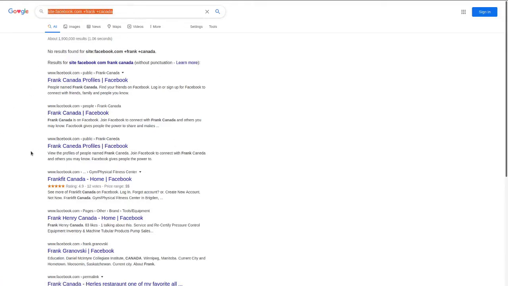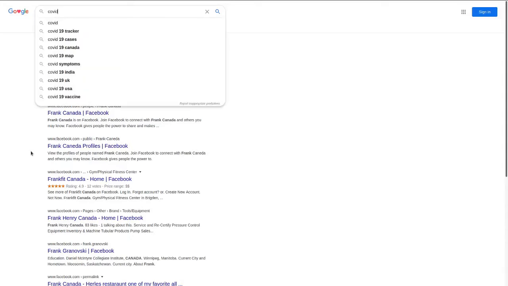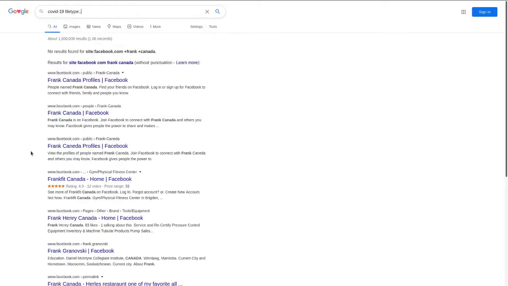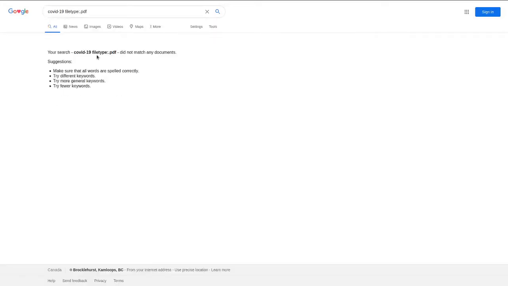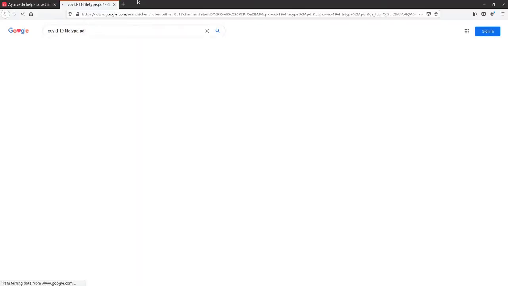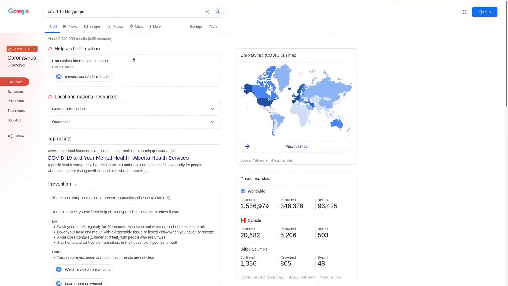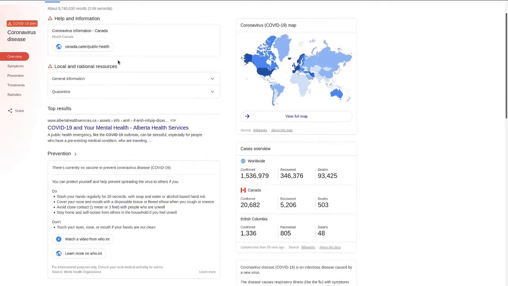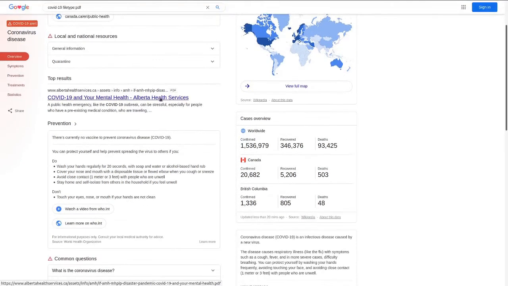Now the next modifier is file type. Let's say you were looking for COVID-19. Let's not put that in any marks. That way we don't limit it to whether or not they used a dash or capitals or this or that. So COVID-19 file type .pdf. Oh, unfortunately, nothing came up with that. Let's try refining this a bit. Is it the dot? Yes, it is. So don't include the dot. You just want to include the file type. But yeah, so if we search for this COVID-19 file type, everything that comes up is going to be a PDF file.